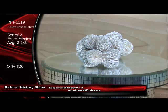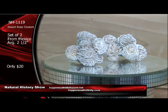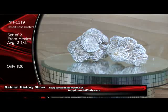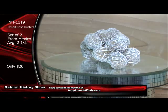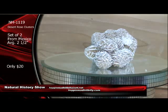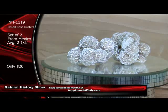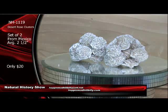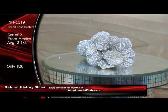We don't have a ton of these here, so you may want to get in on these pretty quickly. Very good price on these — $20 a set. These are pretty cool right here. It looks like they're glued together, but they're not — that is natural. Natural crystal clusters of the desert roses, the selenite, which is a calcium sulfate with a couple of little water molecules stuck in there.